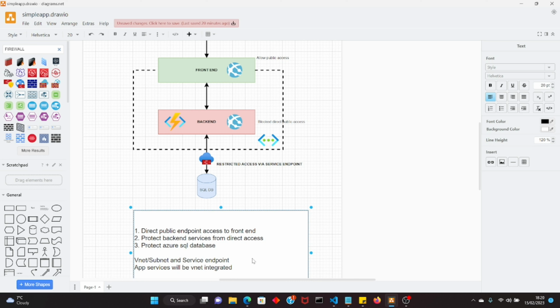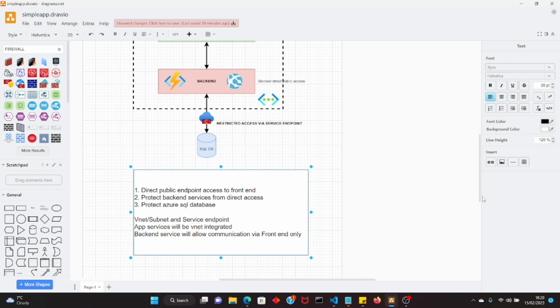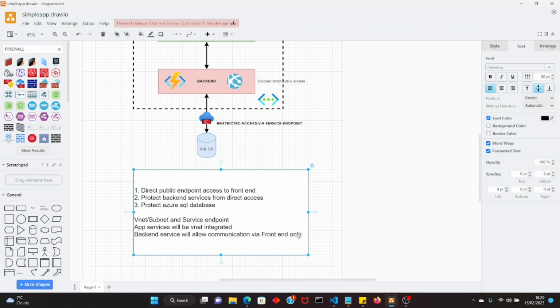VNet integration is the part that will allow these app services to access resources within the VNet. As I said, the backend service will allow communication via the front end only. So these are the goals that we need to achieve.